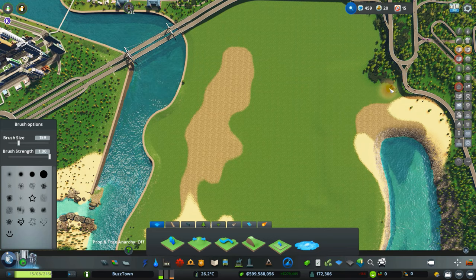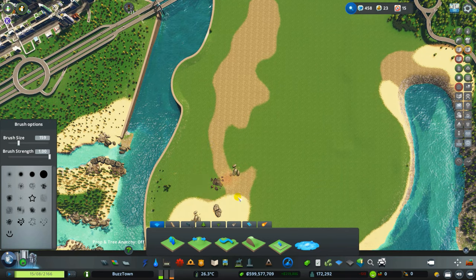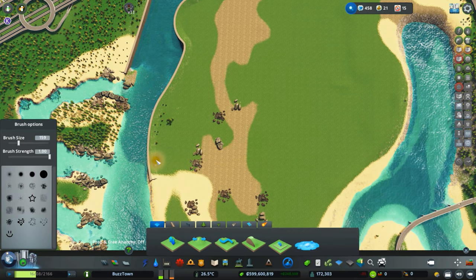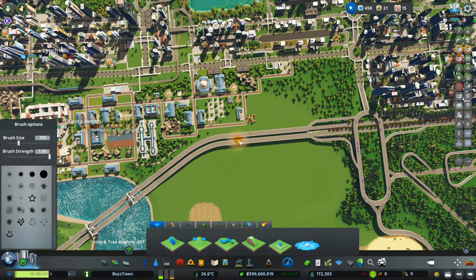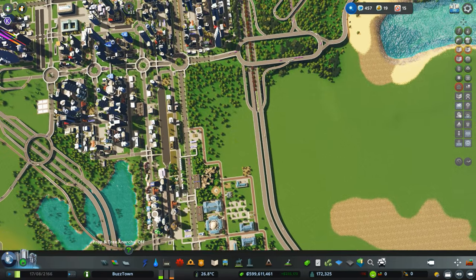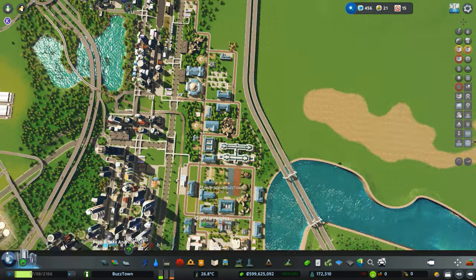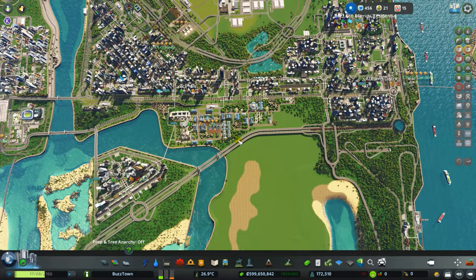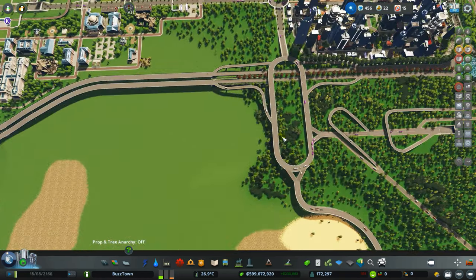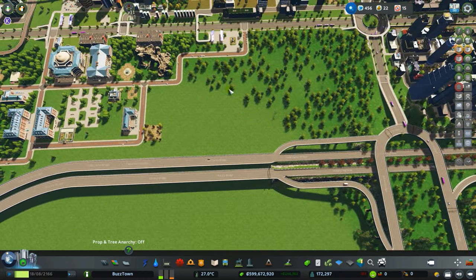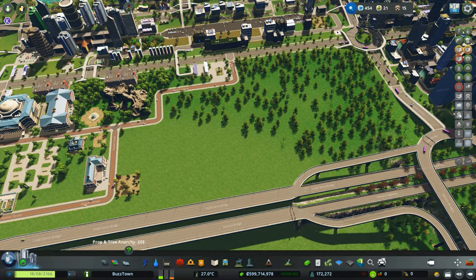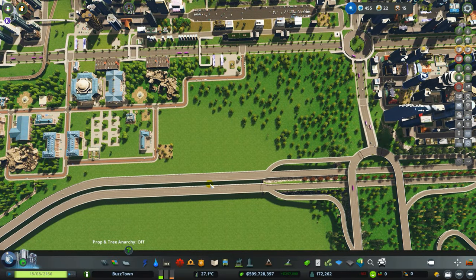Okay. Here it's okay so far. And here, well, up to there, because I have no idea how much space this actually needs. Now let's see, how can we connect that? We need a connection from sort of a main road coming from here, but what would be the best option to do so? Now I do have this roundabout, but I think I want to have a connection coming from here underneath this highway.